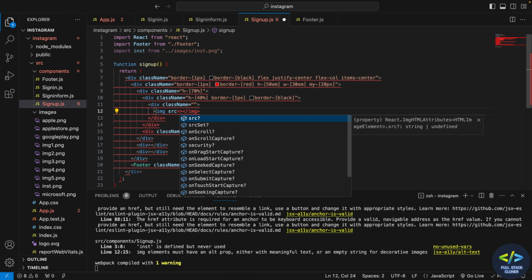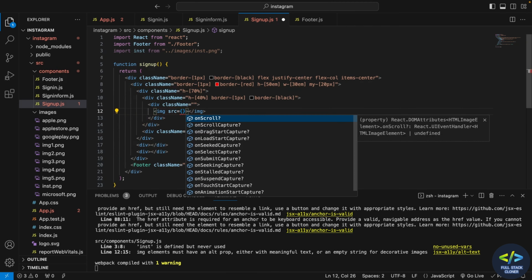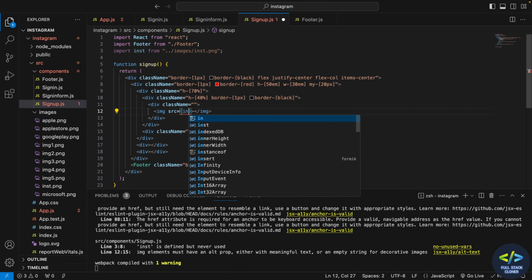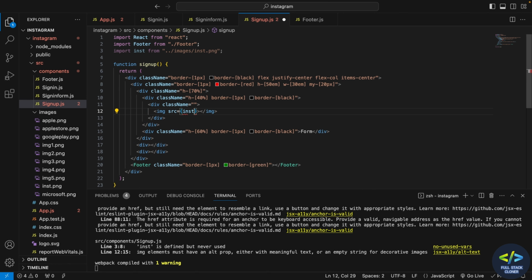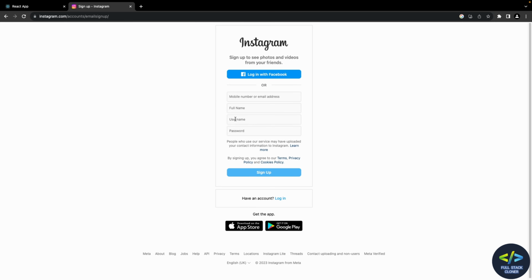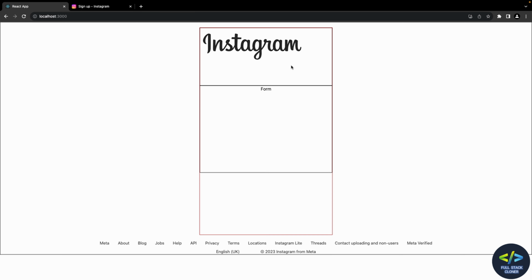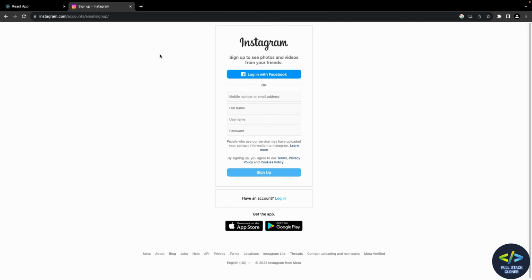So I'll give a source tag, and I'll browse my image here, which I have declared earlier. So as you can see, my image comes here, but this image looks way bigger, so we have to modify its styling so that it appears exactly like this. As you can see, some kind of space, padding and all exists between these modules.